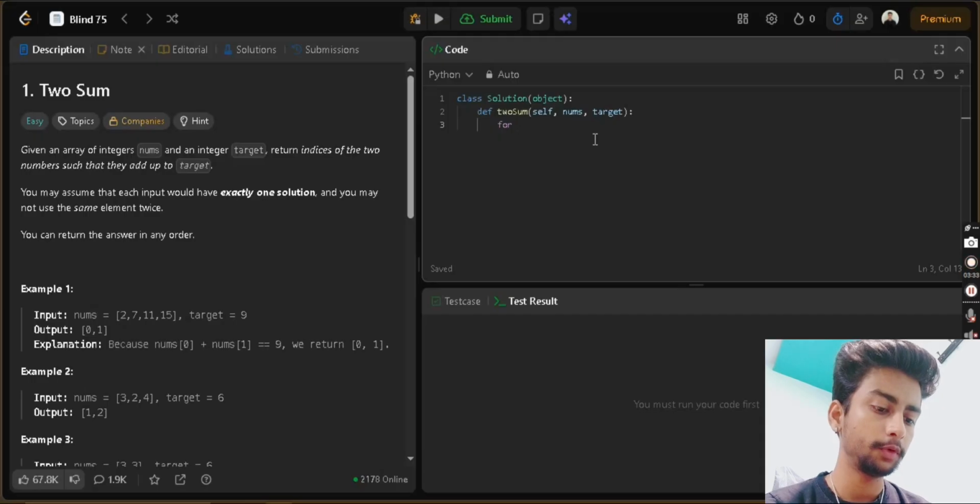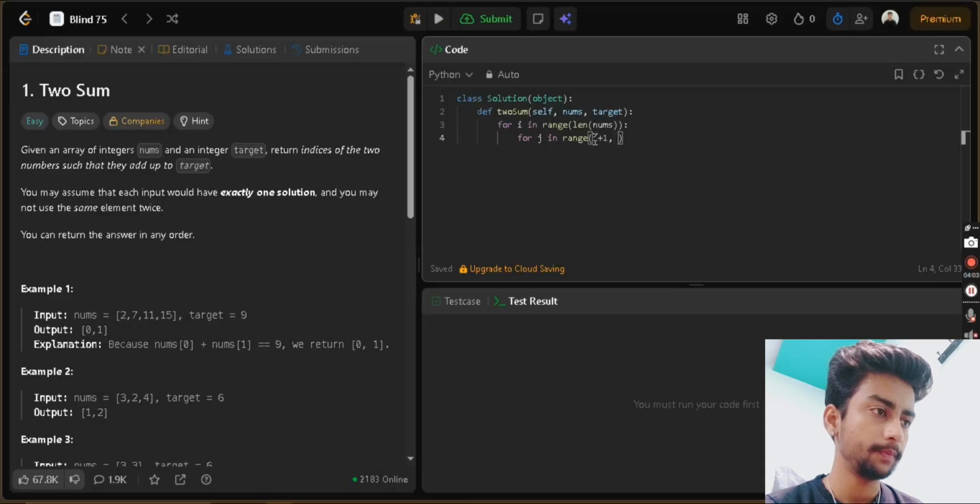So the first for loop: for i in range of length of nums, for j in range of i plus 1 comma length of nums.